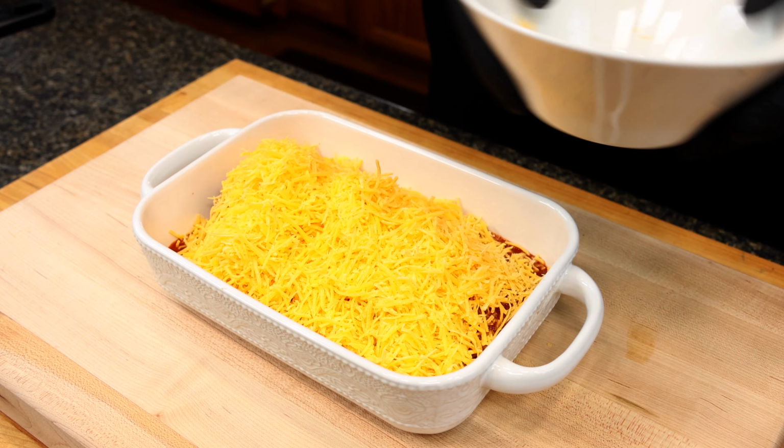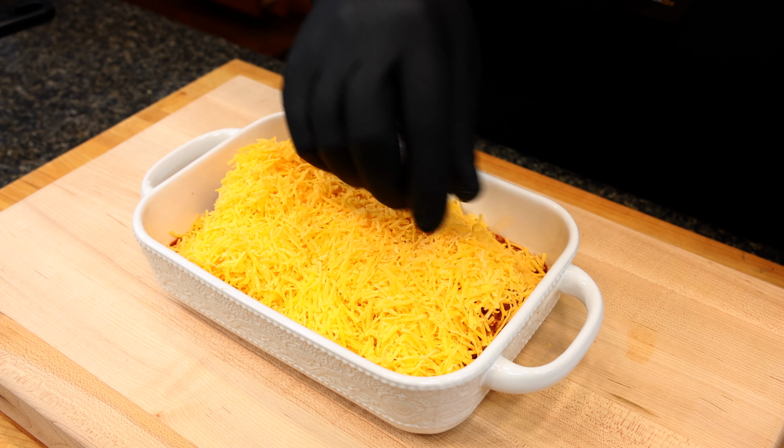This is just shredded cheddar. Screw it, I'm putting the whole thing in there.